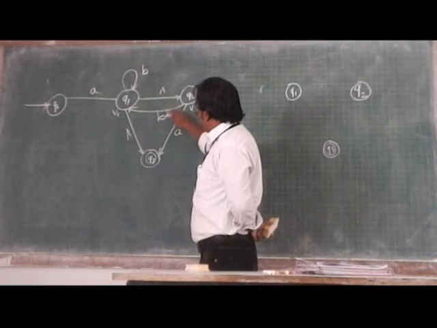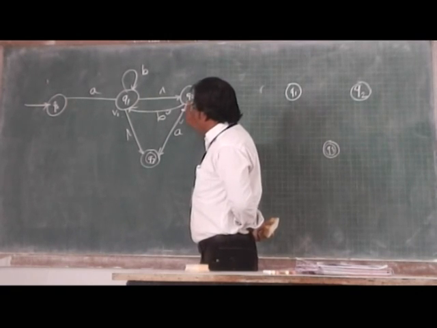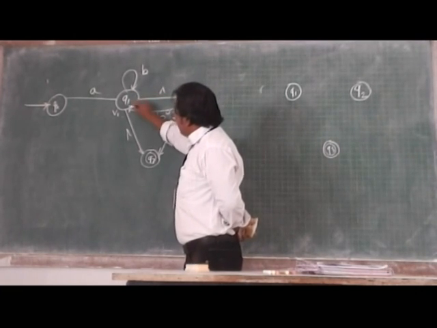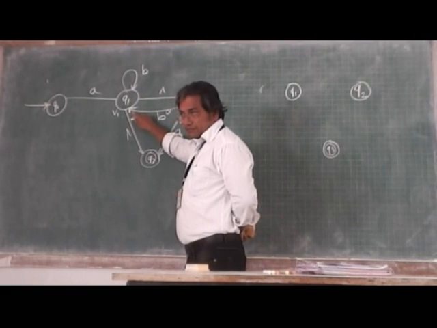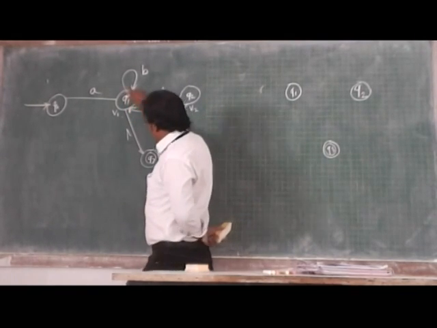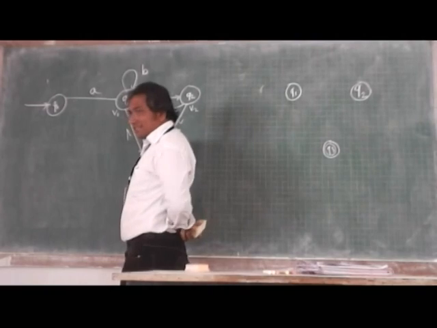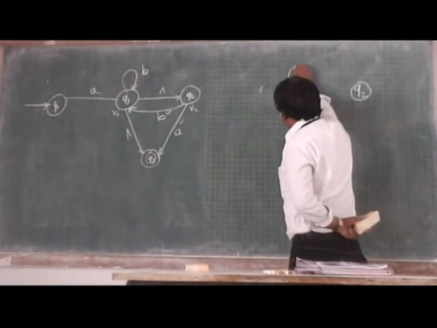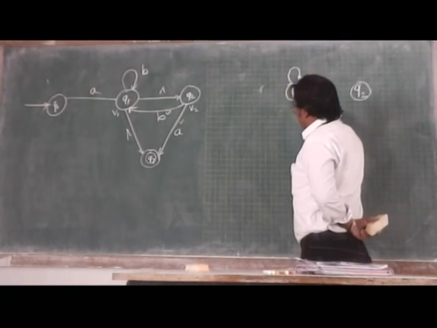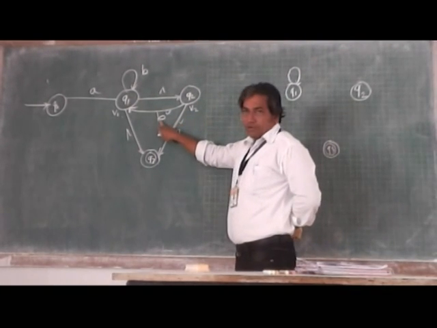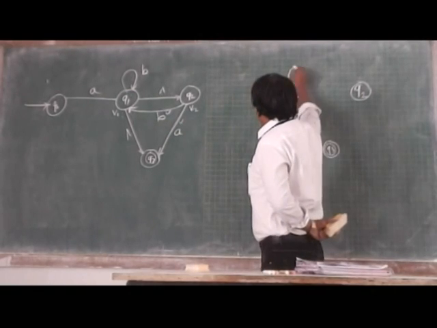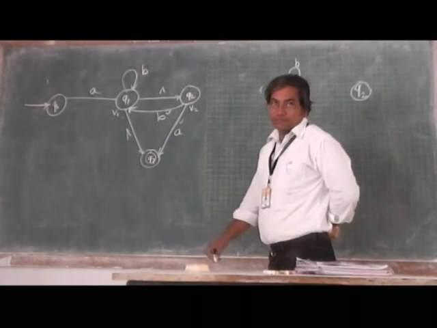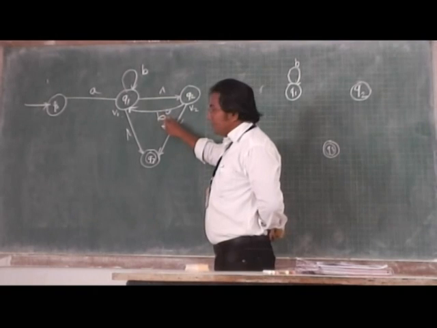So that is one of them. This one is an outgoing transition from Q2. So I need to copy it from Q1. But where is the destination of that? It is to Q1. So I need to copy it from Q1 and the destination is Q1 itself. So what kind of transition will you find? This Q1, this way. The label you have, that same label you have to copy: B. Okay? So in this way we need to work it out.